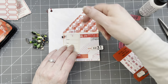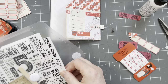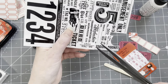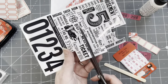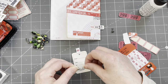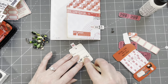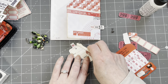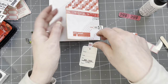I'm going to have a brad through. I need to put a piece of tape on the back then. Another rub-on. I had them out, so why not? Just some numbers here. Just the numbers. Over there. These probably don't need a lot of rubbing, do they? No. Well, it's on there. There you go. I'm missing something red.